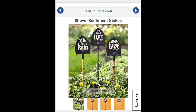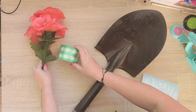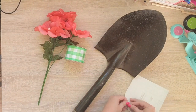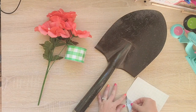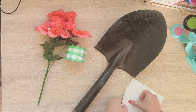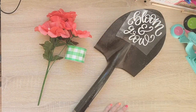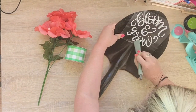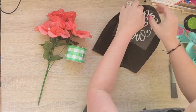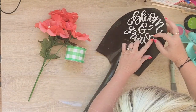Here's another inspiration piece I found in a catalog that I thought was super cute. I picked this shovel up from one of those vintage-y craft type stores for three dollars. Then I went on my Cricut in Design Space and found a pre-made image that I cut out — it says 'Bloom and Grow.' I'll put that down onto the shovel, then take my flowers and wire those down to the handle and add a bow. That's it for this project — super easy. I think it just looks super cute in my yard, and in total this one cost me around five dollars.